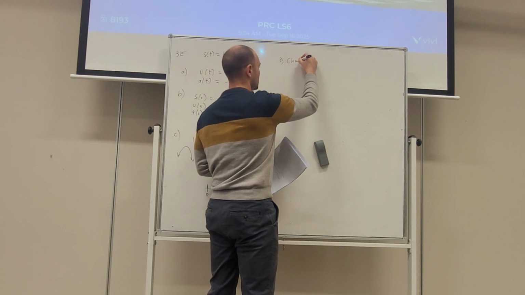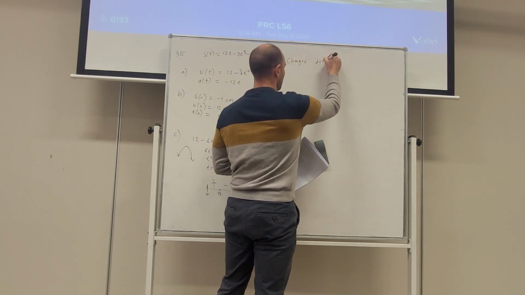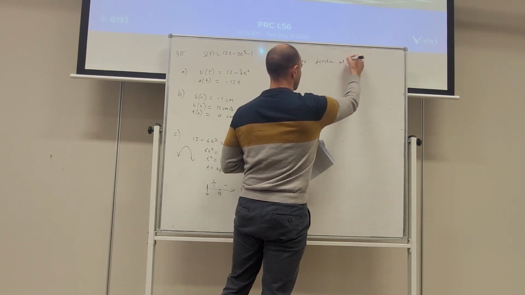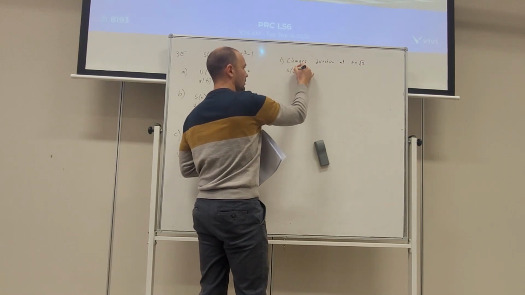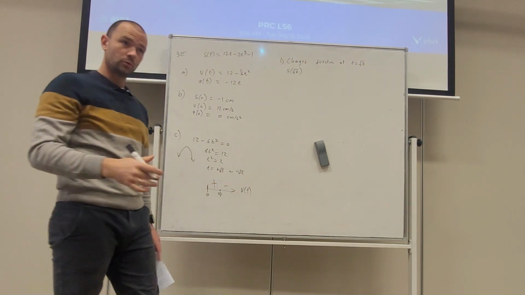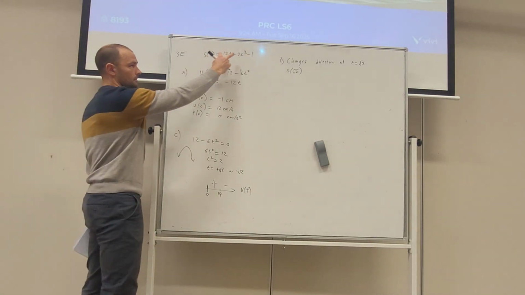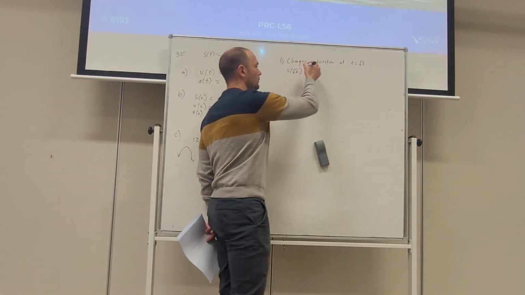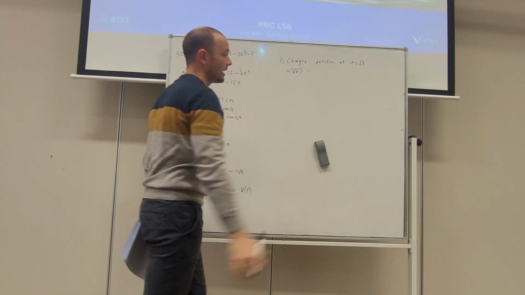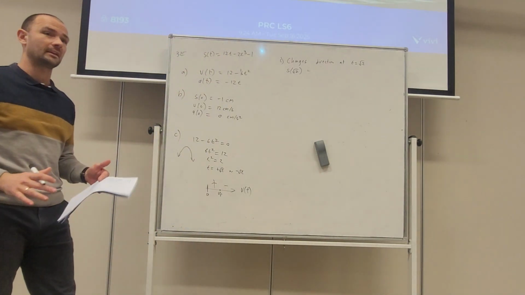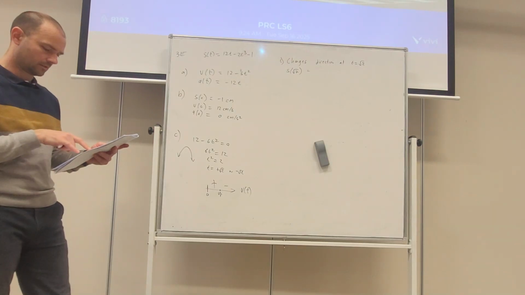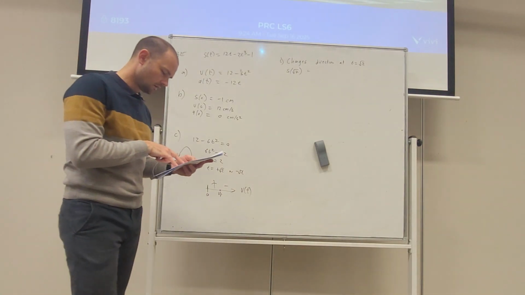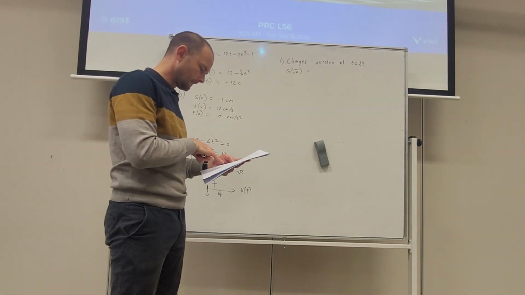Changes direction at t equals root 2, and then we want to know the position, so what we would do is put the number root 2 into the displacement function. Now when I'm doing this, I'm going to leave that for now, and I'm just going to evaluate all of this stuff in my calculator right at the end. I'm just getting it all ready, and I smash it all in my calculator at the same time. Really up to you how you do it. That's just how I like to do it.